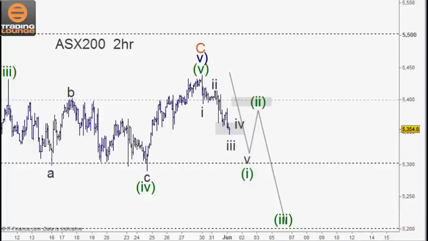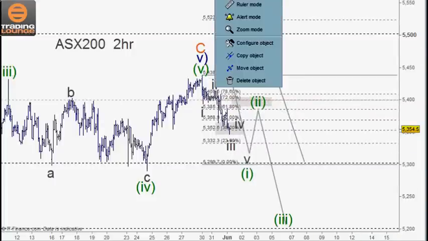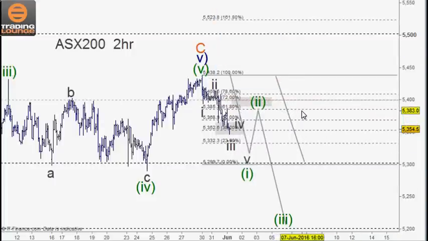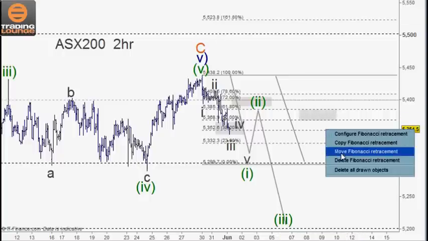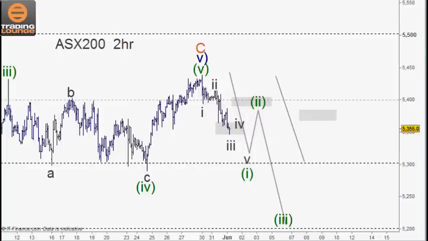So as it stands at the moment, in a nutshell, we're looking for 5 waves down to here, and then we can fine tune this of course, and we will. So in this case, we'll get back on track. This is the 50-60% retracement level here, so we don't need that. And we'd be looking for a 5, 3, and 5 structure coming into here. That would all be group 2 area in there.